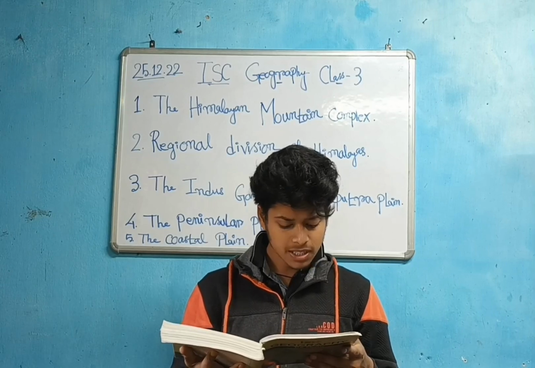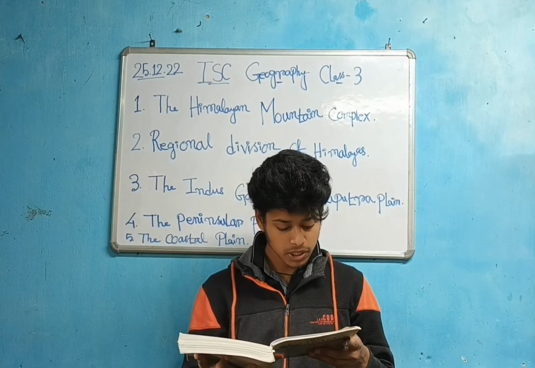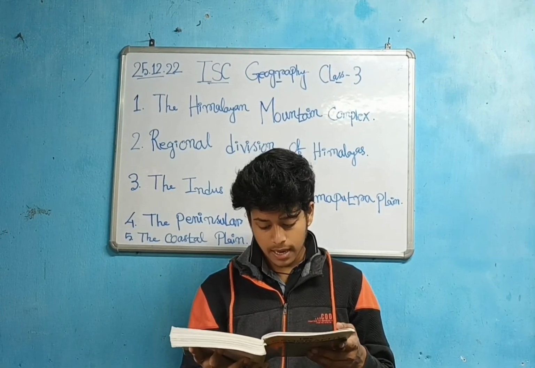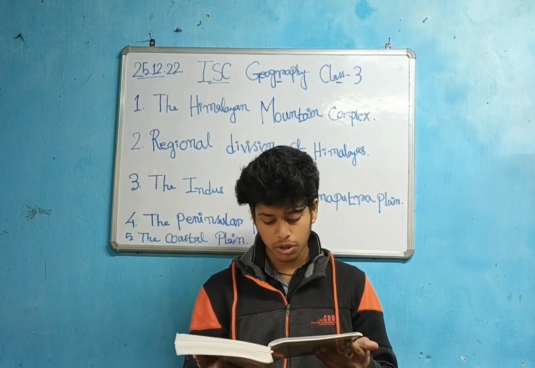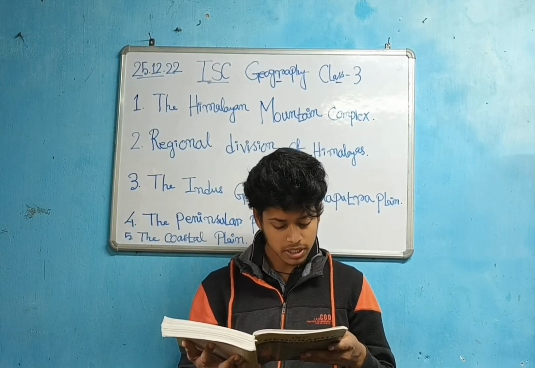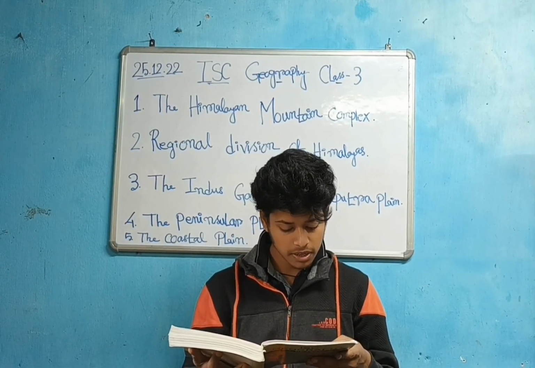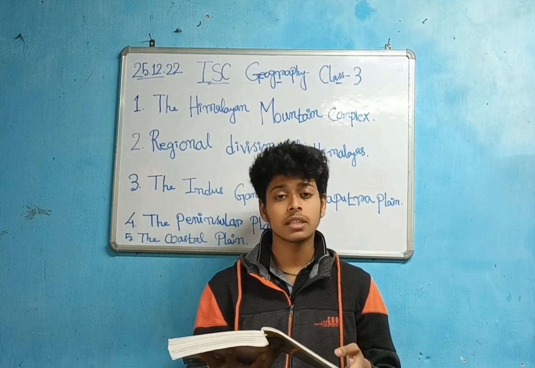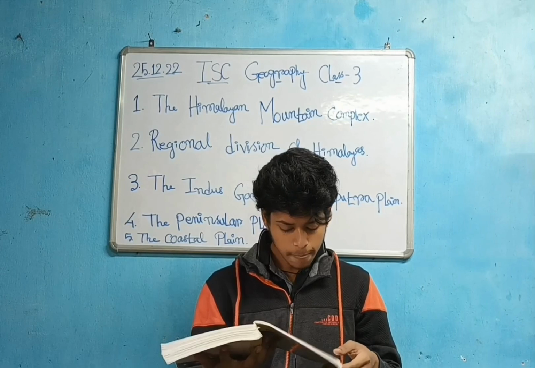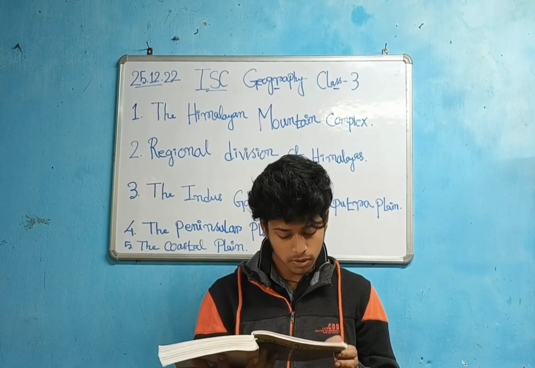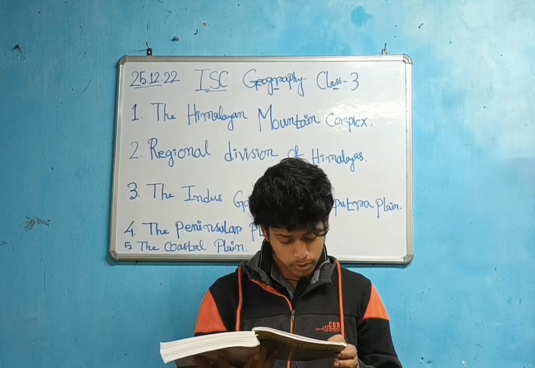The Western Himalayas lie to the west of 80° east longitude between the Indus and Kali River. And the Eastern Himalayas lie to the east of 80° east longitude between the Tista and Brahmaputra rivers. The Western Himalayas rise gradually in a series of ranges starting from the sub-Himalayan hills of Jammu and Kashmir. मतलब Western Himalayas gradually rise होता है धीरे धीरे. कहाँ से शुरू होता है? वो शुरू होता है sub Himalayan hills of Jammu and Kashmir से कहाँ तक?